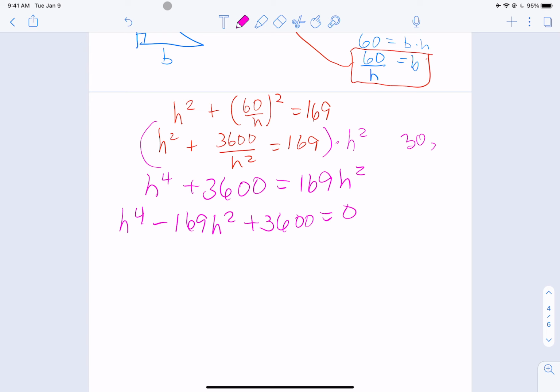Okay. So let's think about what could make us 3600. So first I thought, well, maybe 30 and 120 might be an option, but that adds up to 150. Not quite as much as we need. So what else could we do? Let me try that. So I think 3,600 is divisible by 27. Nope. Let's see.